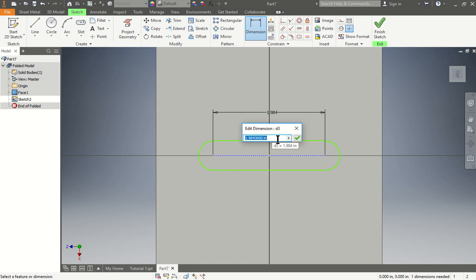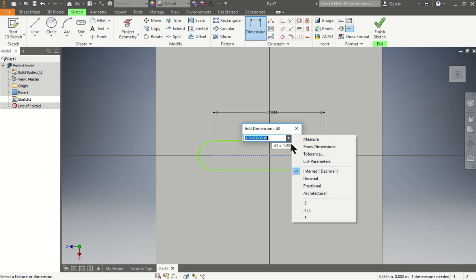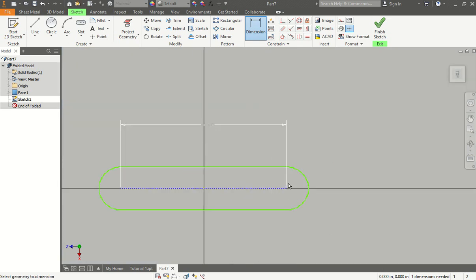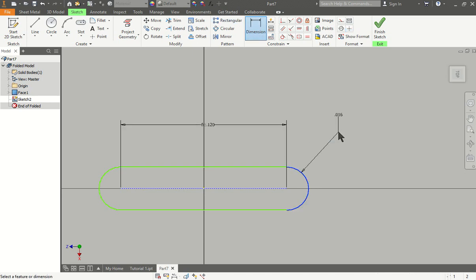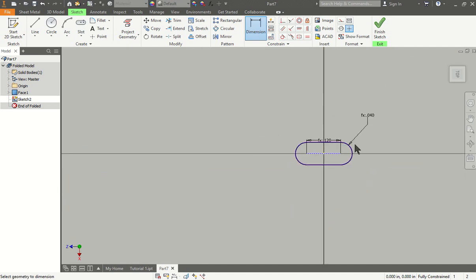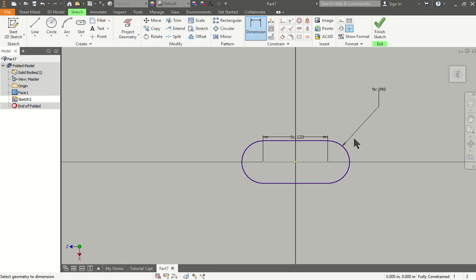Instead of filling in a number, I click on the little arrow, and I went to list the perimeter that we just built. And if I look, there's the one I had built, length. I press the check mark, and it shrinks it down to a small little piece. I go again, diameter, over here, open it up, list, and I switch to dia, the one I made myself. So you notice it automatically adjusted to the pieces that I built. Is that okay so far? It's kind of like I did the undo of it.